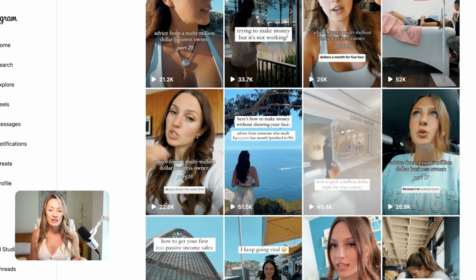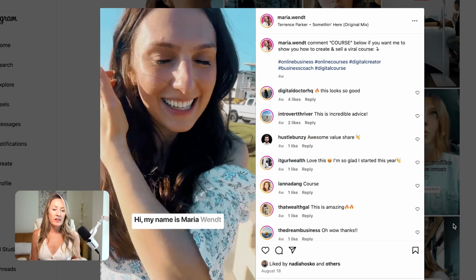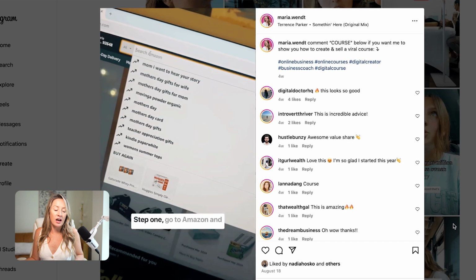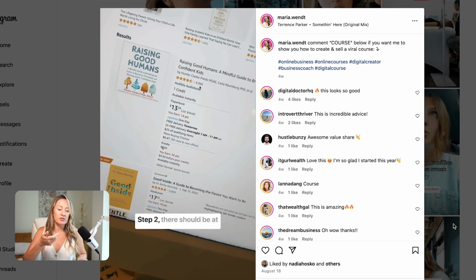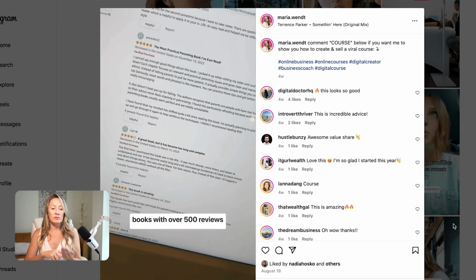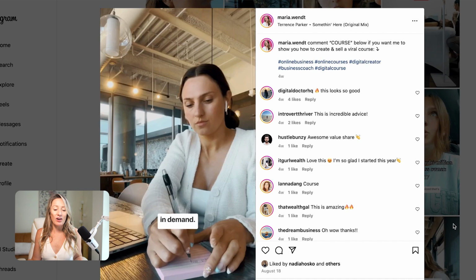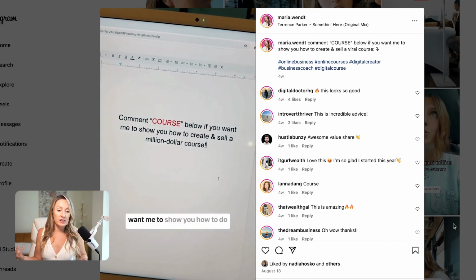Whenever I click into this, you'll see the post. It's very dynamically edited, but it's actually not that difficult, right? She's literally just filming her computer screen. She has some B-roll of her in different environments. She has some proof of her success in the beginning. So that's something that I could easily recreate myself. And it clearly is doing really well.